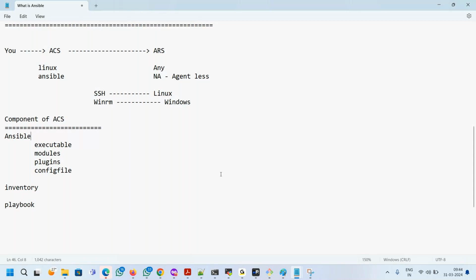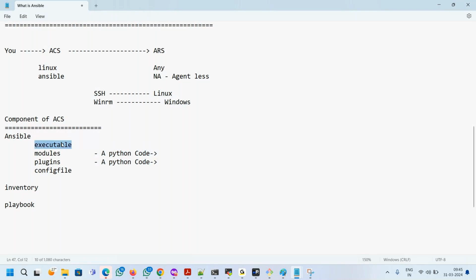Okay, so now the question you should ask me is, what are modules here? Modules are Python code. I'm simplifying, it can be different code also, but right now let's not complicate customizations. It's Python code. Now, what are plugins? Plugins are also Python code.